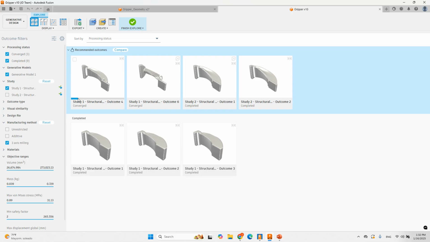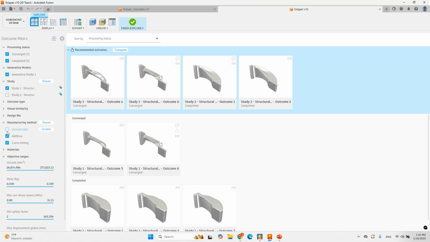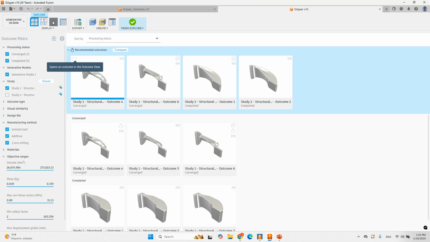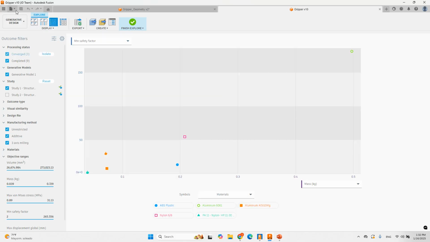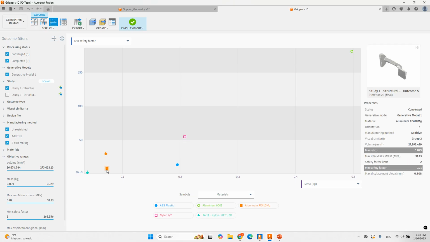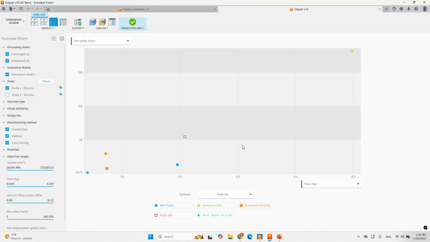Chances are too that you might want to check how the solutions compare to each other, right? So you can do that as well. You're going to go to the scatter plot view, and we'll be able to see all the possible solutions in the materials that I get, and I can check objectives against each other. For example, mass against the minimum safety factor.